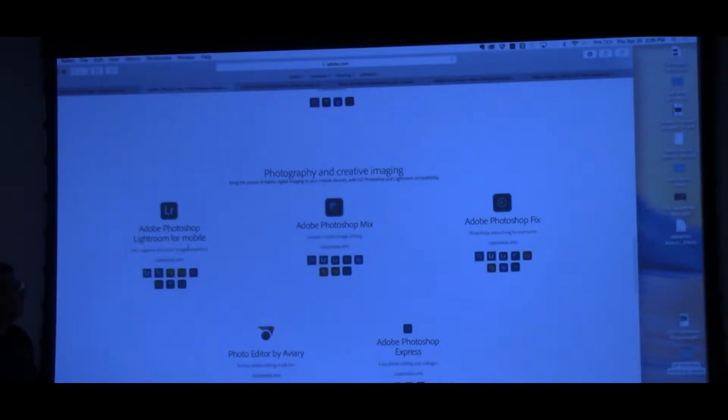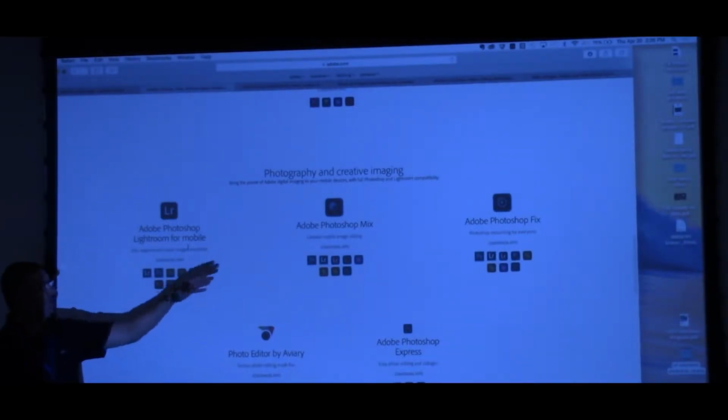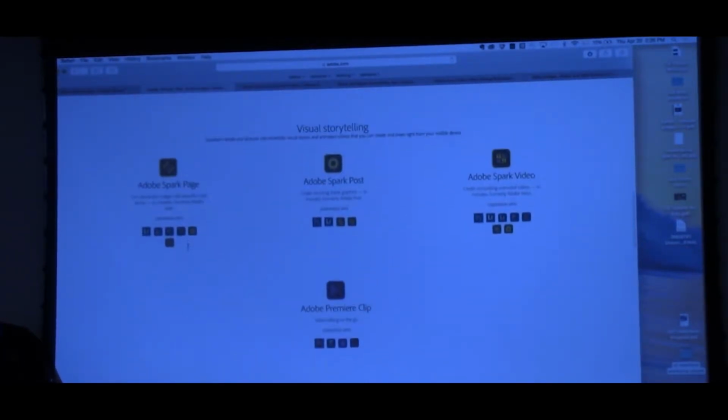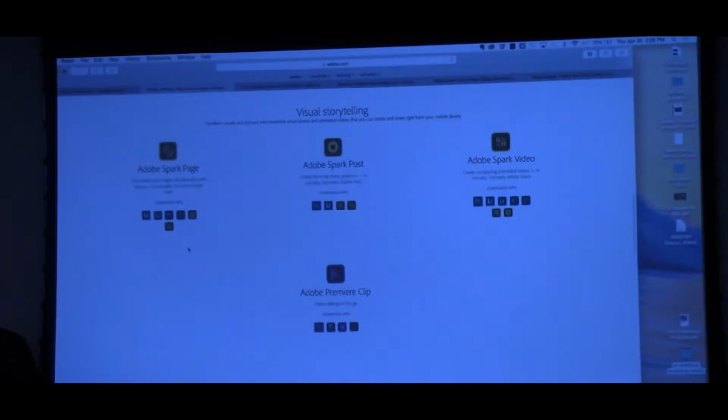Now, what I'm here to focus on today, though, primarily, are our visual storytelling tools. And a lot of you may have heard about Adobe Spark. Some of you may be actually using this as a tool yourself. Spark is really about creating compelling online content in a very short amount of time without the overhead of learning very sophisticated professional tools, and the ability to do so in a variety of formats.